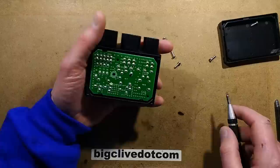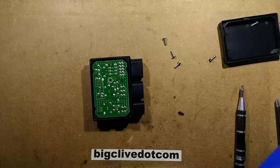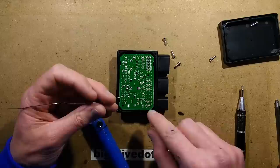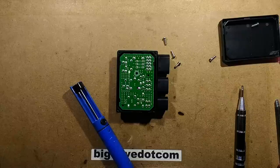Let's take this screw out and try and prise it up and see if it comes out. It's not clipped in — I think it may actually be held in by these, so I'm going to have to desolder these. I wonder how well they're going to desolder. Let's use a desoldering pump, and we'll start by wetting all those connections. This is going to take a modest length of time, so I'll desolder a few of them and then I'll pause the video while I desolder the rest.